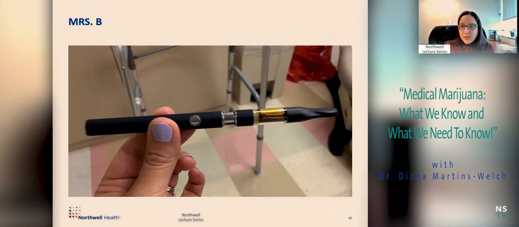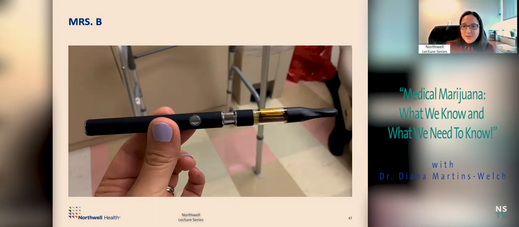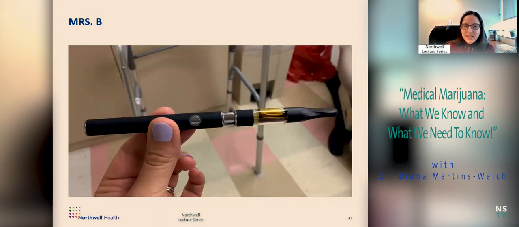I was really impressed. I was 2 months into the program at this point, and I was taken aback by what a drastic response in this elderly woman. And I still certify her every single year. She still uses it. We've had to up the ante on some of the other drugs, but she's a real believer. And so I'm hoping that in the future we can see a lot more stories like this one.